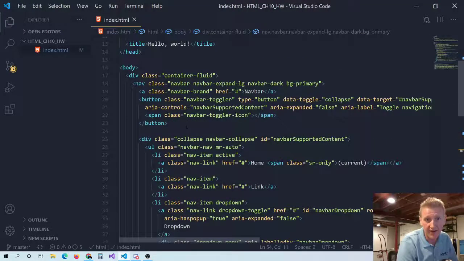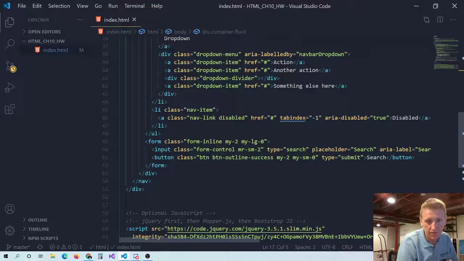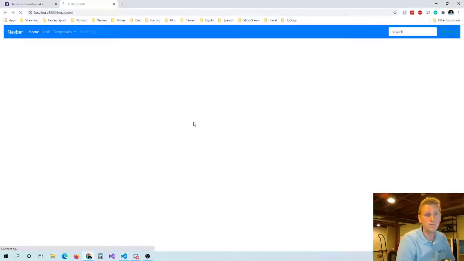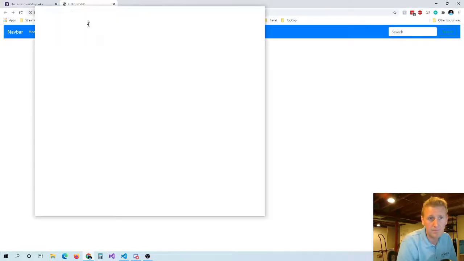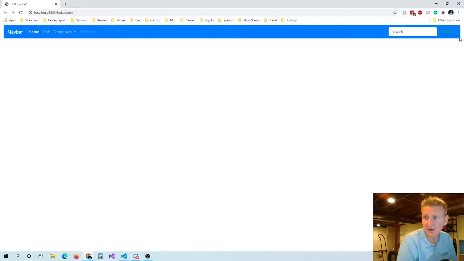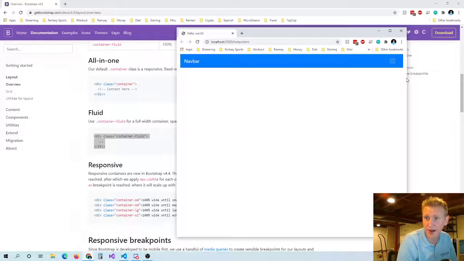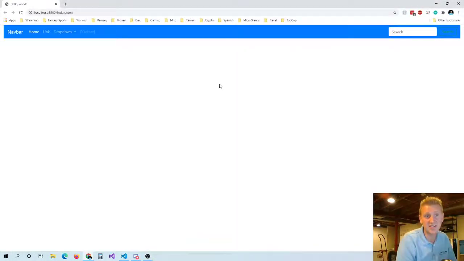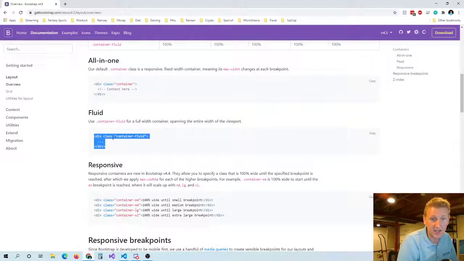Okay, I formatted that up. But now you can see that all of my nav bar is inside of this div. And what that did is it gave me just a little bit of space on the left and on the right that it's kind of inside of a wrapper, right? Before it was just 100% width, and now it's inside of a wrapper. So a wrapper is done with div class of container fluid.